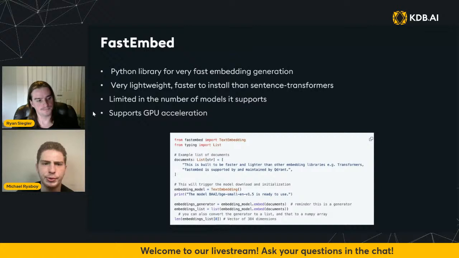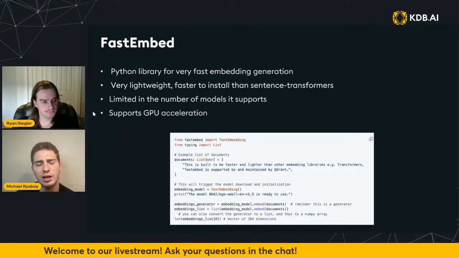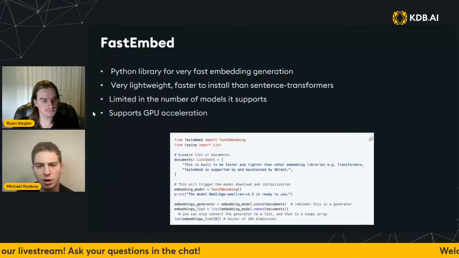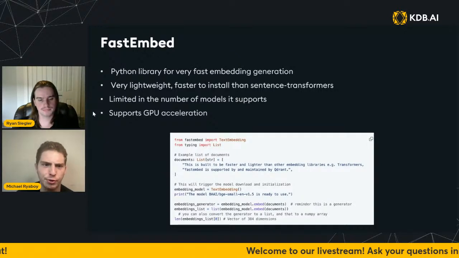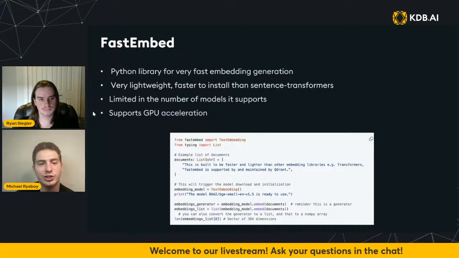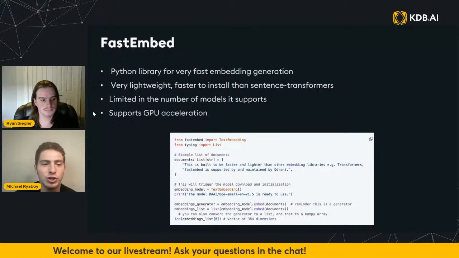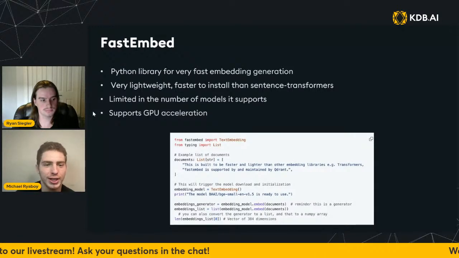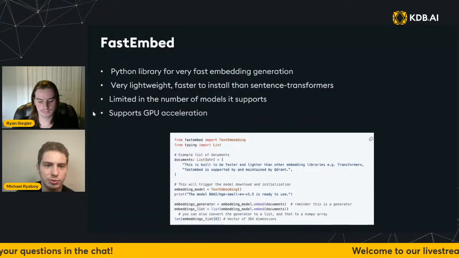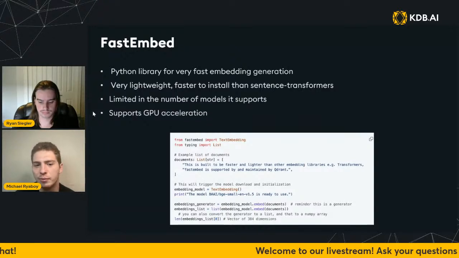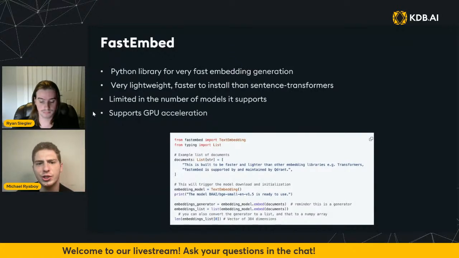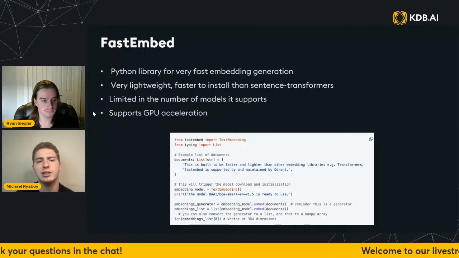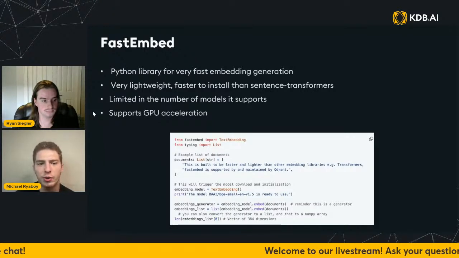And it now supports GPU acceleration. So if you have a GPU, it's going to be even faster. For most use cases I work with, this library is fast enough on CPU. But if you're actually trying to embed 100 million documents, for example, and you don't have all day, then you could use a bunch of GPUs and just get it done more quickly. There are other libraries that do the same thing, which is fast embedding generation. But I just found that personally, this one is really easy to work with. So that's the one I'm going to recommend today.